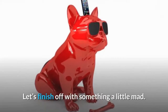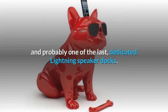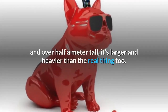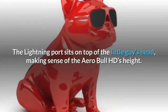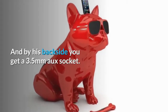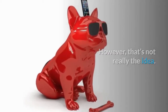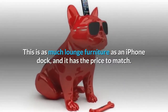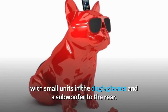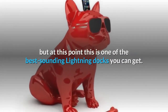JAR AeroBull HD. Let's finish off with something a little mad. The JAR AeroBull HD is one of the most recent, and probably one of the last, dedicated lightning speaker docks. It's shaped like a sunglasses-wearing French bulldog and, at 10kg and over half a meter tall, it's larger and heavier than the real thing too. The lightning port sits on top of the little guy's head, making sense of the AeroBull HD's height, and by his backside you get a 3.5mm output socket. This isn't a high-tech multi-room Wi-Fi speaker — it just uses Bluetooth and the dock. This is as much lounge furniture as an iPhone dock, and it has the price to match. The JAR AeroBull HD has a 2.1 driver array, with small units in the dog's glasses and a subwoofer to the rear. Don't expect sound to match the high price if you're an unapologetic audiophile, but at this point this is one of the best sounding lightning docks you can get.